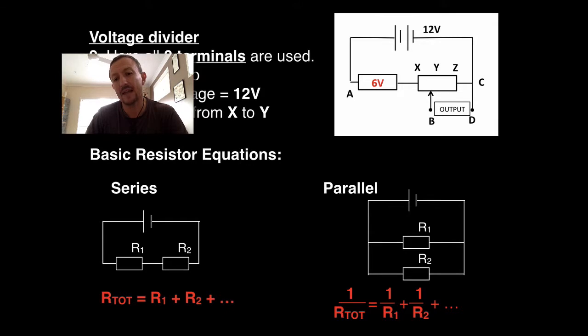Key thing to understand here: solve the right hand side first, turn it into one simple fraction, then flip both sides, or do the inverse to both sides, and the result is you'll get R total. What I often find with students is they do 1 over R total and they add together 1 over R1 plus 1 over R2, and then they say that the resistance is that 1 over R1 plus R2. It's not right. You must inverse first before you do it in order to get R total.